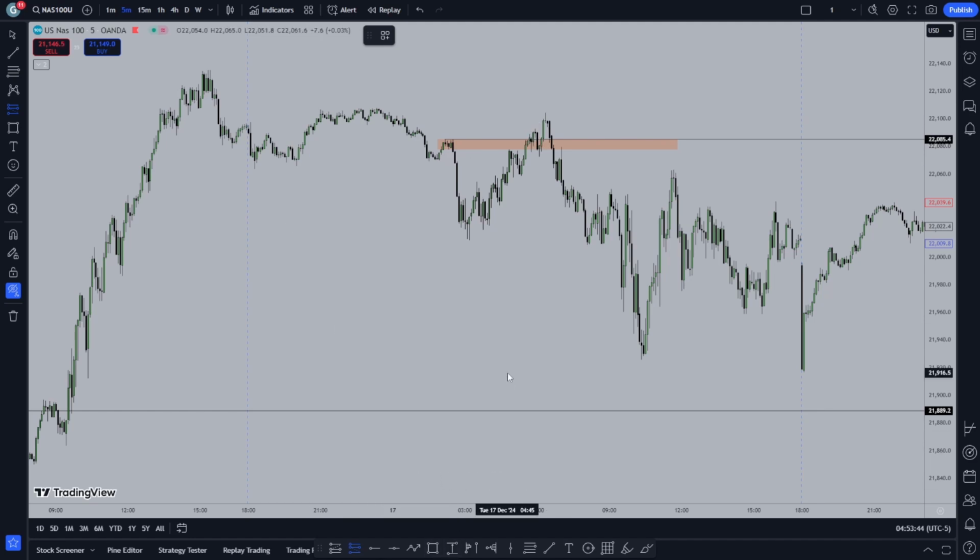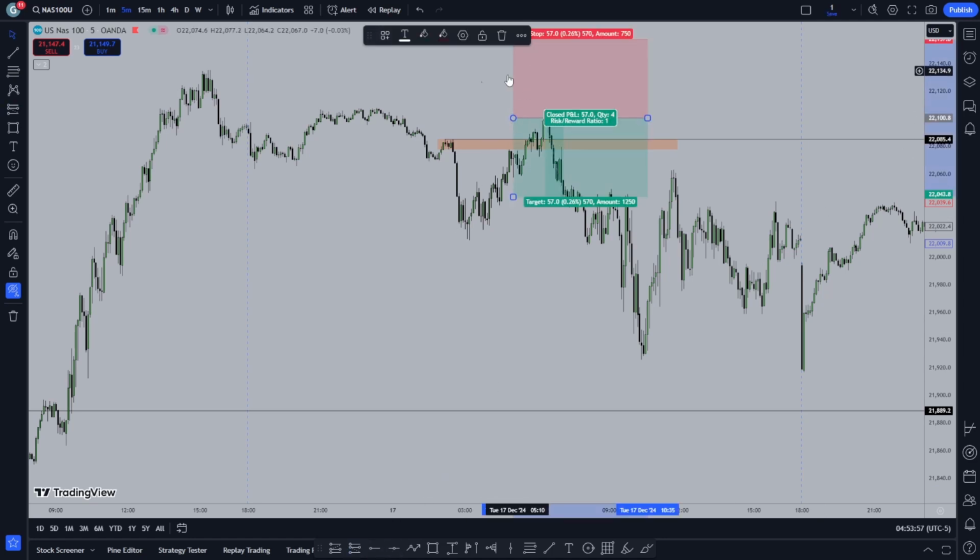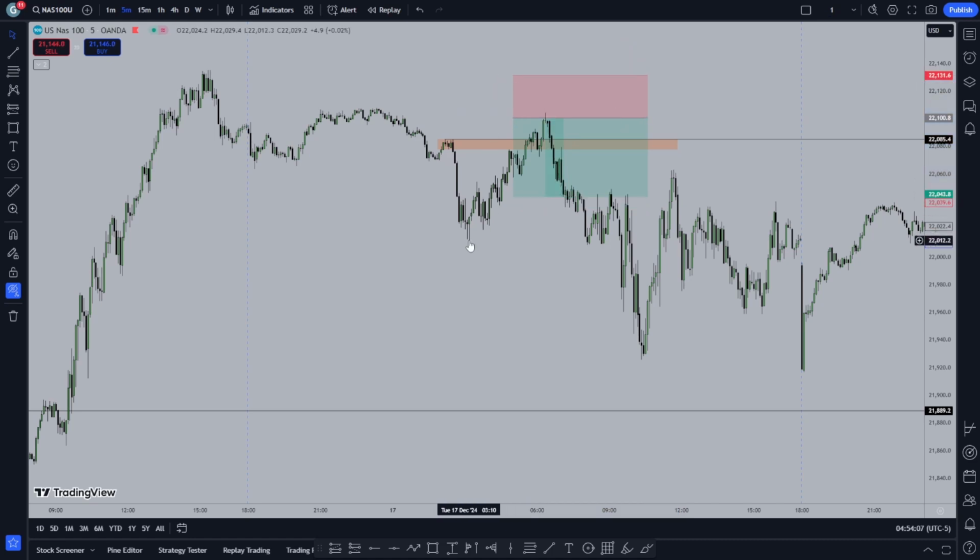like 5 points or 10 points, like from here, wait, here's the 10-point mark. Okay, and this is the round psychological level also, 22,100. So he'll take a sell from here, and his stop loss will be somewhere around 50, like this, or he can do 30, and he can target the sell side liquidity. Just take your time, just tell me, in this whole scenario, where's the sell side? There was a buy side right over here, so now to find the sell side, where's the demand zone in this scenario?